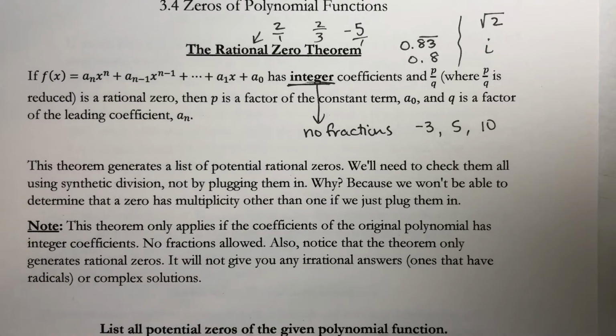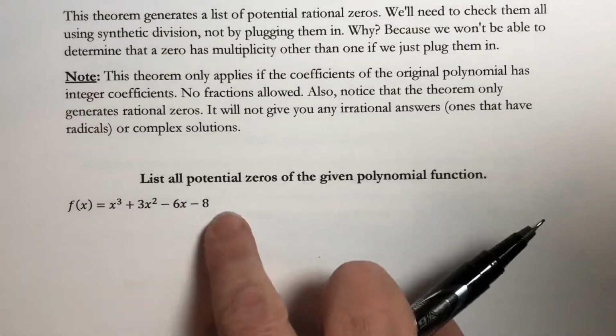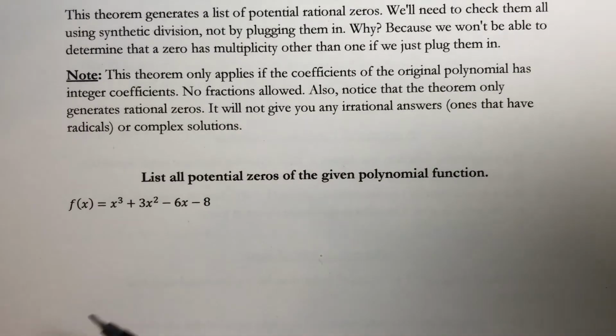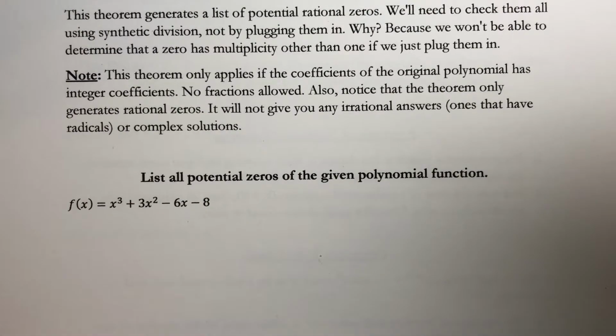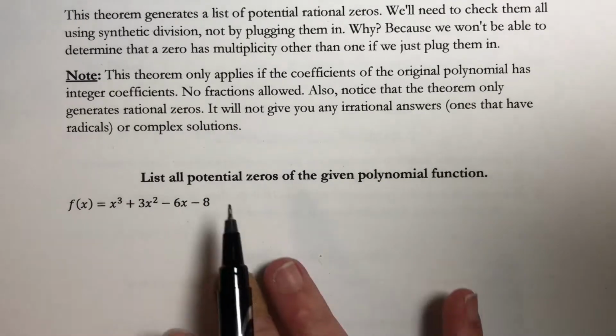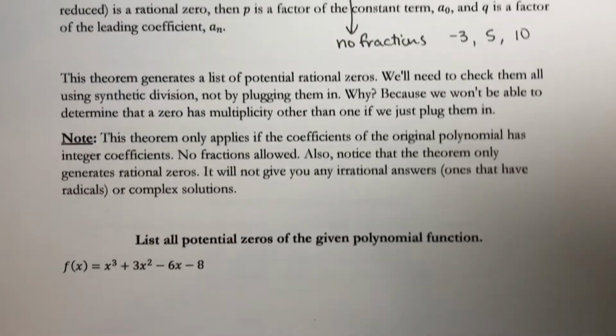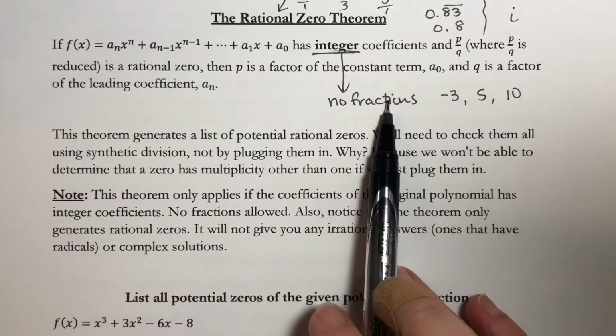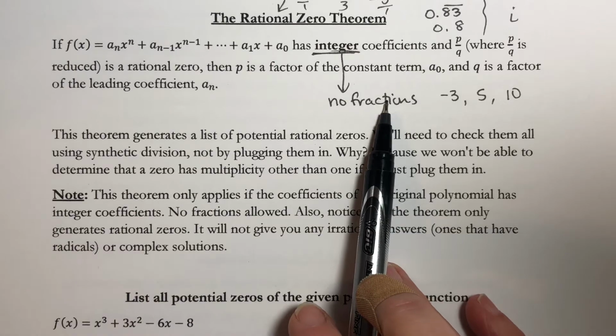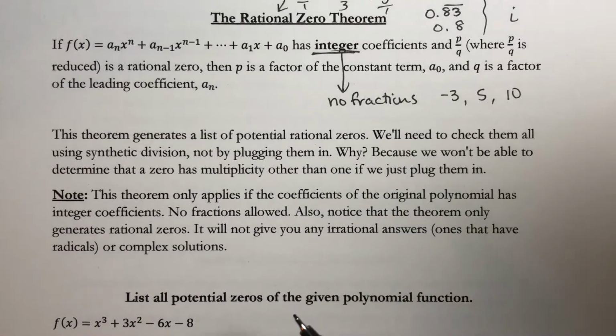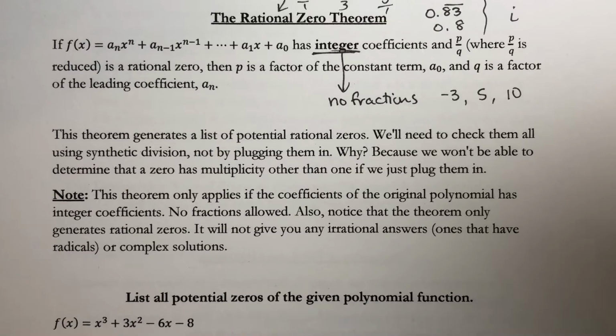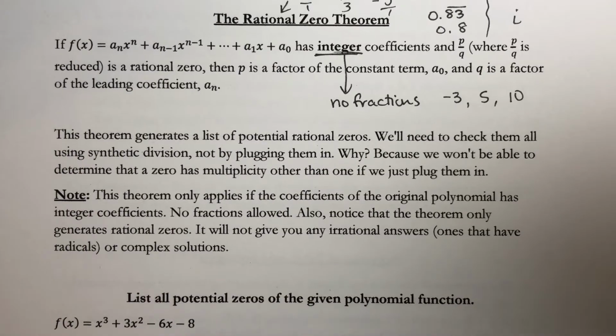So basically, if I just glance at this, I have an infinite number of possibilities that I can think of without trying to work it. That's an infinite number of possible answers. We're going to be able to use this theorem to create a finite list of potential answers. It may still be a long list, but going from infinite to finite is always good.